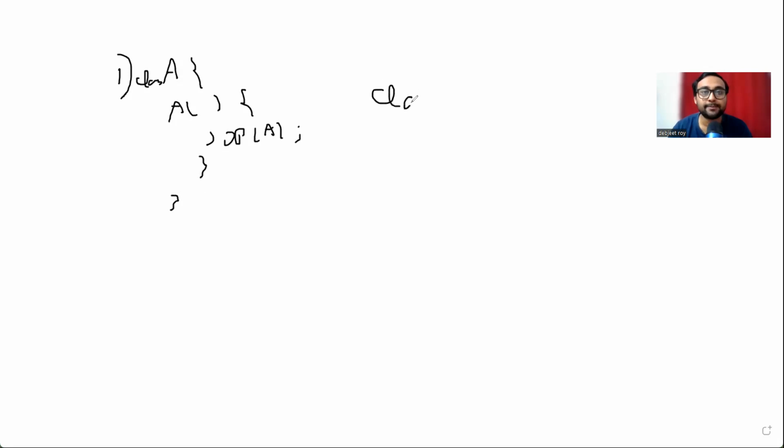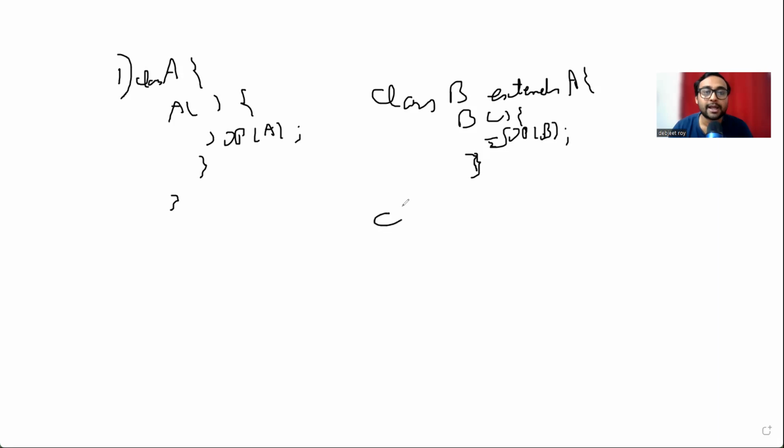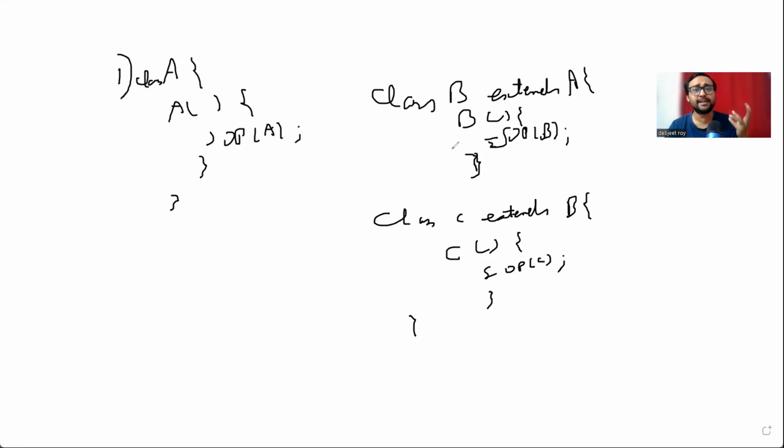Then you are writing class B. Class B extends class A, and you are writing a B constructor, let's suppose with SOP B. Then you have class C, which extends class B. Then there is again a constructor in class C, which has SOP C. Like this, you have created three classes where class A is the main class or the superclass.